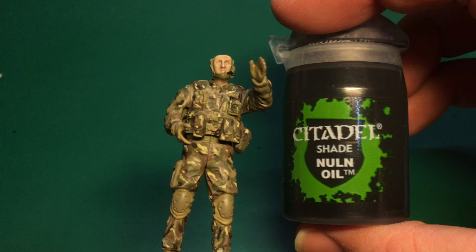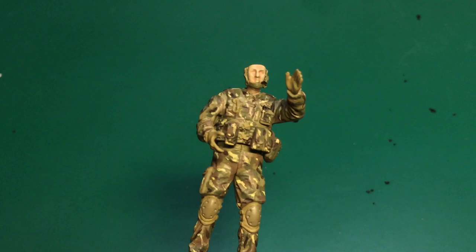I'm going to use the black one, the non-oil. Any black wash, oil or acrylic would do for this. It's just what I happen to have. Basically, I'm just going to take a bit of it and thin it down quite a bit. Excuse the hands here, I wasn't actually quite ready for this. So I'm just going to water it down.